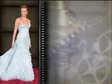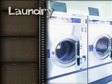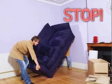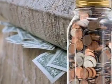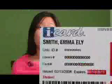Eat your heart out, Hollywood. Let's start out with gadgets. To keep you looking your red carpet best, Campus Housing offers laundry in each building. But stop right there. You won't have to scrounge around your couch cushions for coinage. You can store your money right on your personal iCard. The iCard is to UIC residents as a VIP card is to celebrities like Lindsay Lohan and Paris Hilton. If they lived on campus, they wouldn't leave their rooms without it.